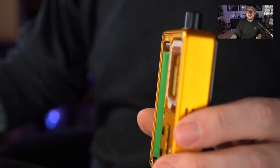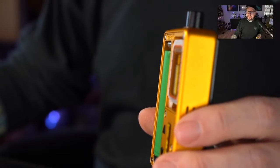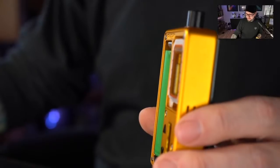And it's my favorite. Kyler, the Caliburn G rules. You did it again. Kyler, you don't even know how right you are. The Caliburn G is spectacular. Freaking spectacular, Kyler.